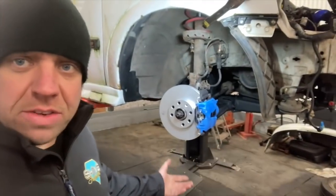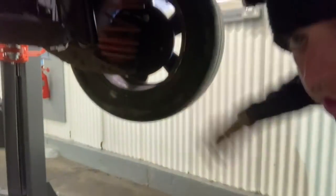Yeah, so that's the driver's side brakes all built back up. And the exhaust is now back on and the back brake pipe is done as well. So that's all done. Let's get on and do the passenger side brakes now.